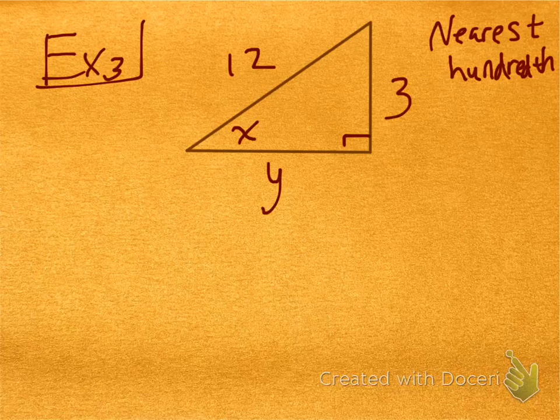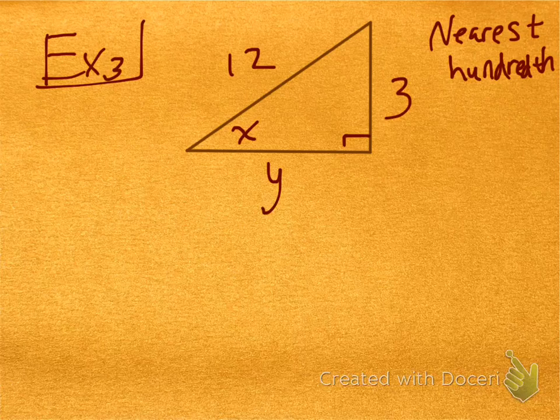So we're looking at solving for x first. We could solve for y using the Pythagorean theorem. If you want to do that on the side to see if you get the same thing, that would be cool, but I'm going to show you how to do it after we find x. So using trig functions, sine, cosine, tangent, all trig functions, if I have the ratio involving x, I can use sine, cosine, or tangent.